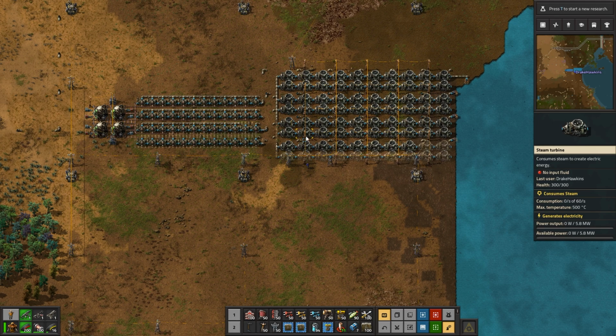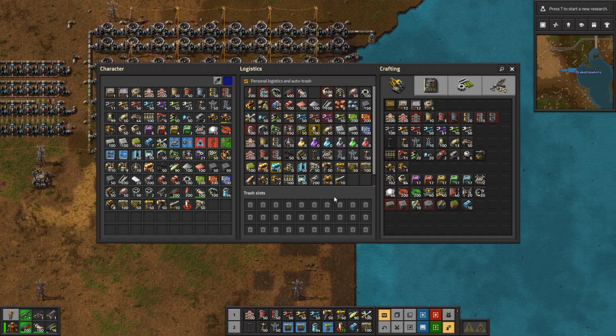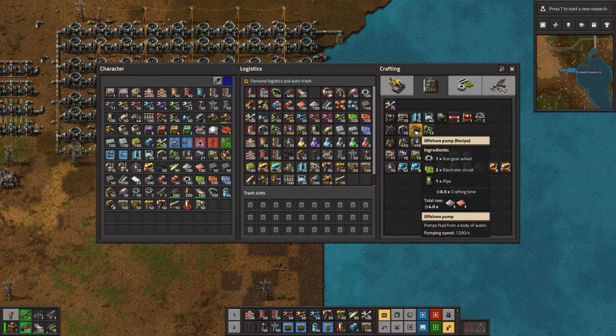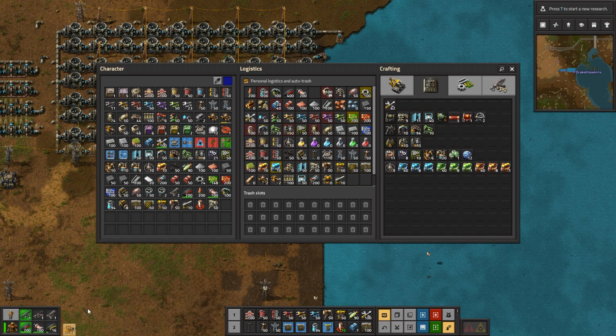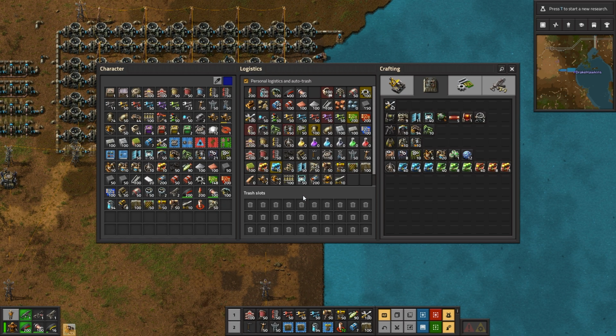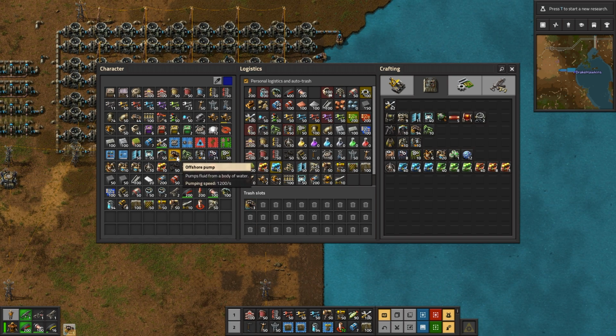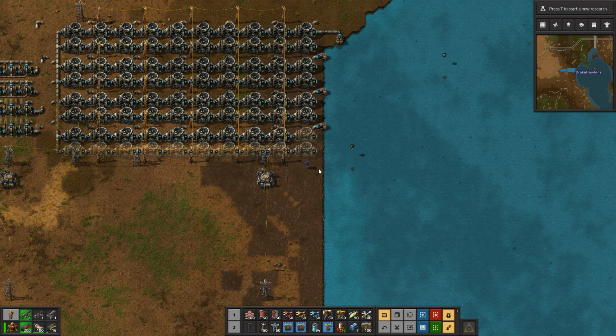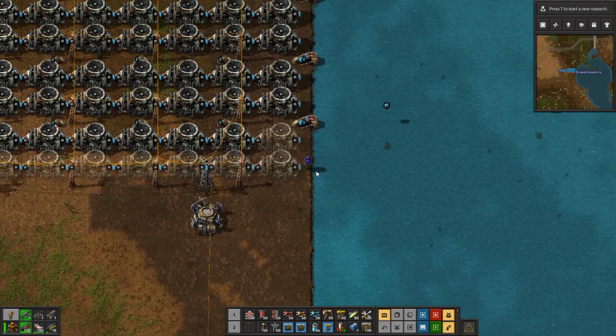In fact, all the turbines are pretty much online. Do we have offshore pumps? I don't know if we do. Let's make some of those. My bots can go ahead and build that piece. It's missing. And then I'll just discard those, throw them into the network somewhere, so the logistics bots will grab that and get rid of them for me.